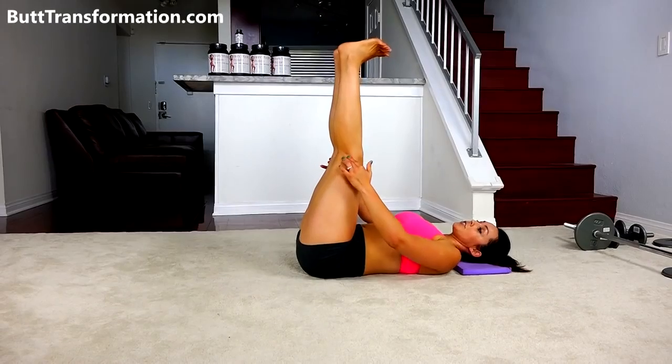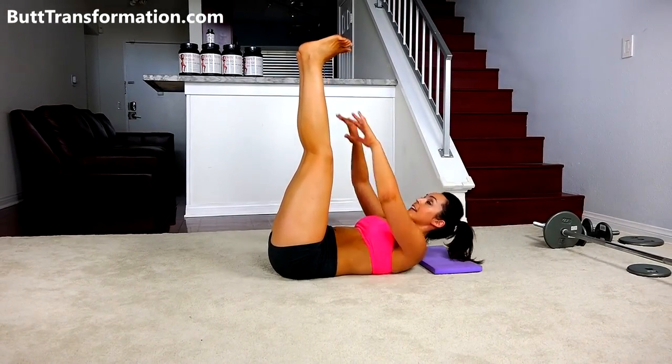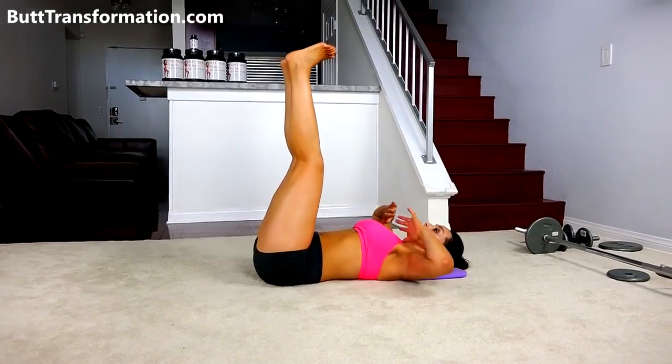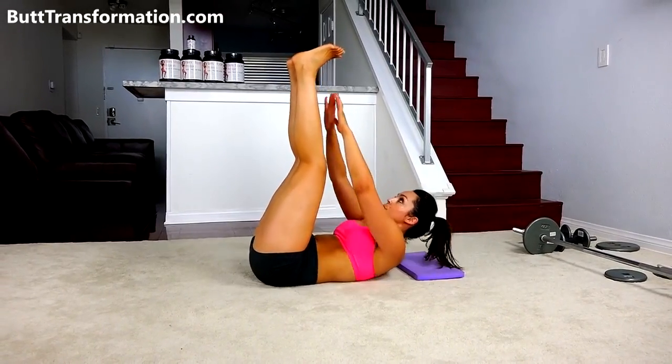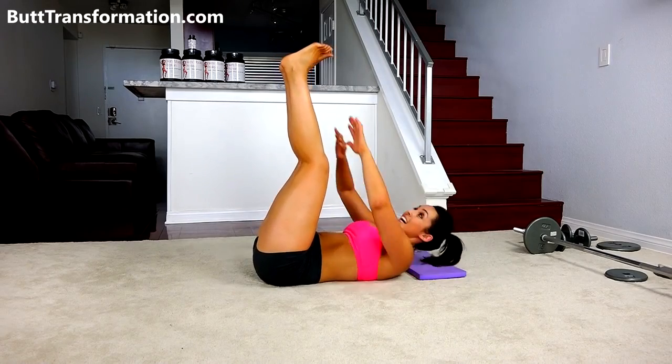So try to keep your legs as straight as possible. Flex your toes if you can. Hands from your chest. Exhale up. Come back down every time, so that every time you reach, you can go up as high as possible.